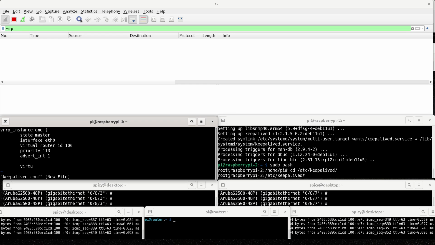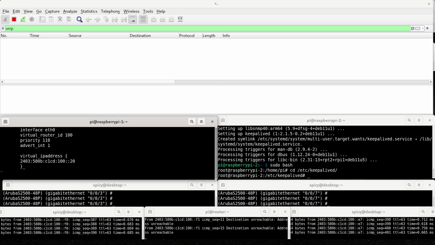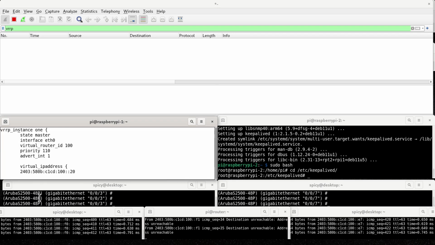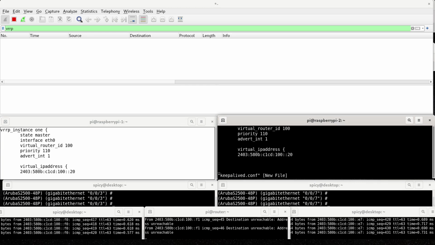So now I've got to put in the old virtual IP address, and I will use this address here. Same sort of prefix, just with 20 on the end. So I'll pop that in. That there. Okay, and that, and that. So that's how it looks for that one. I'll just take a bit of a copy of that and put it in here. And don't forget my little things on the end there.